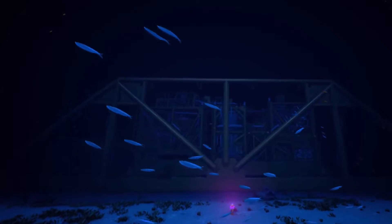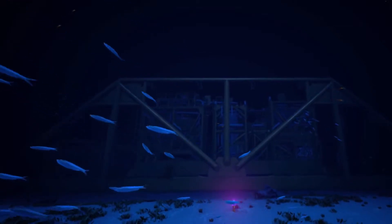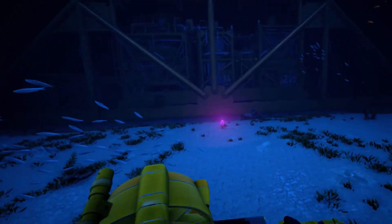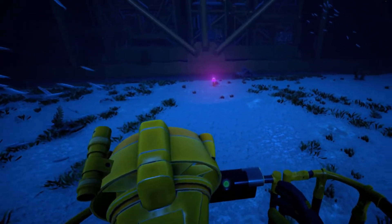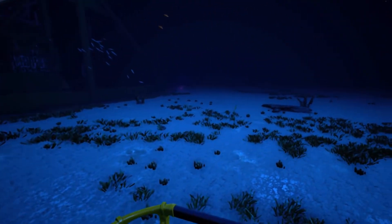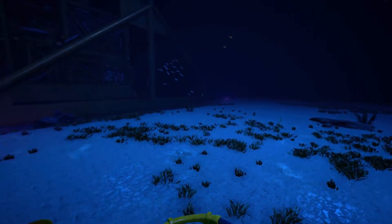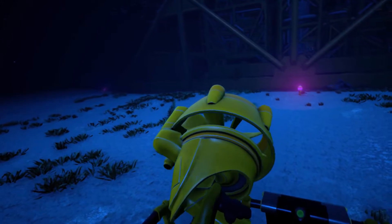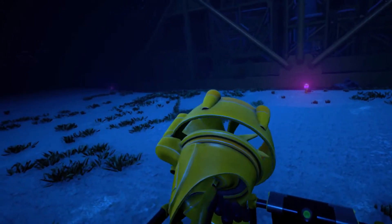But enough talk — we're approaching the seabed. The door of the safety cage will open once you're all the way down and then you can move around freely and take a look at the installation at close range. The water fan you have in your left hand will help you to move around. All you need to do is point the laser in the direction you want to move and squeeze the trigger.